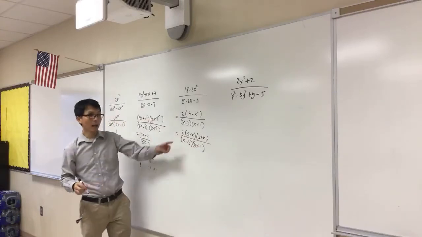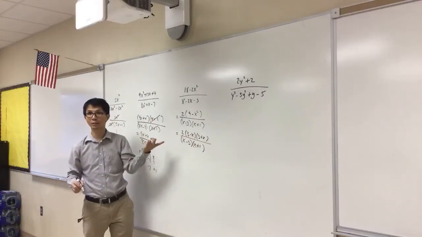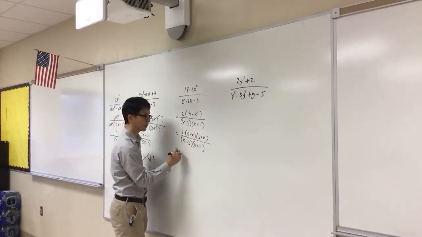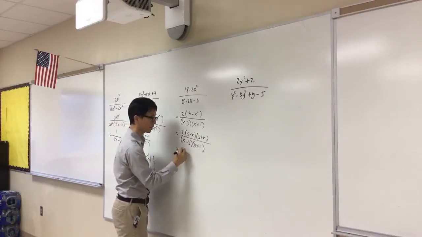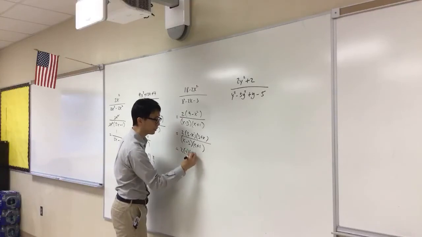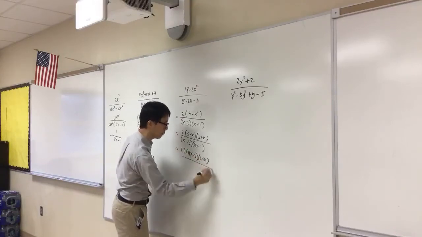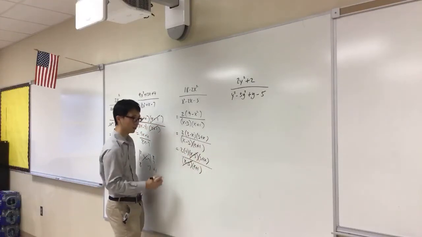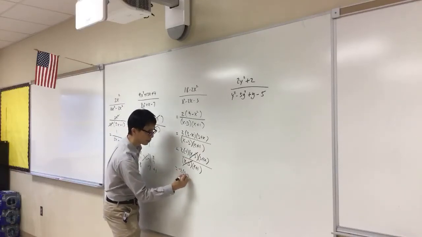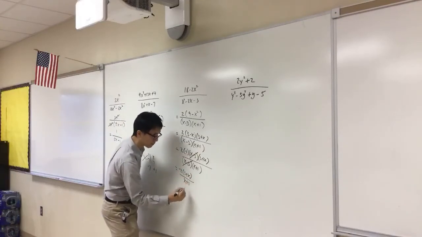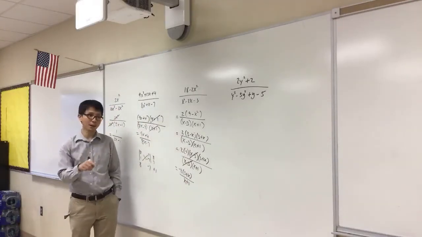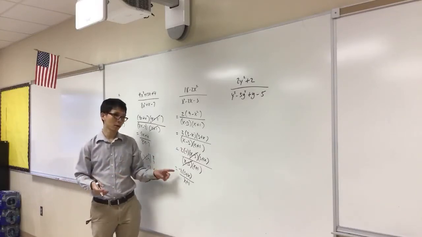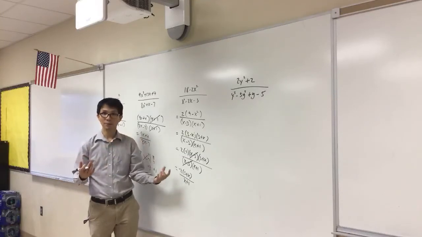You see that I can cancel this directly, but I have to make sure I write a minus 1. Or I can factor out just this part as minus 1. So I'm gonna do that: 2 times minus 1 times x minus 3, times 3 plus x, over x minus 3 times x plus 1. So this will cancel out, and you will have minus 2 times 3 plus x over x plus 1. And that's it. Don't distribute, leave it in factored form. Some people ask, can I distribute this? No, leaving it in factored form is much better.